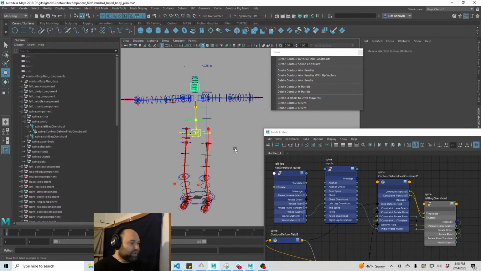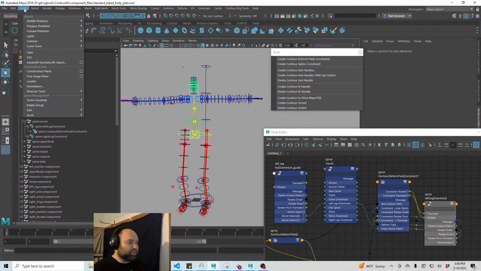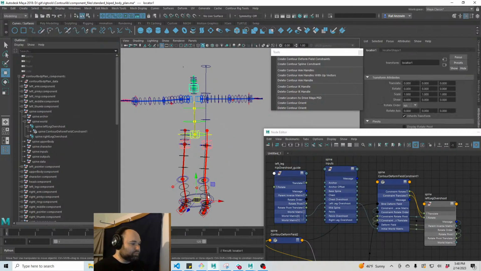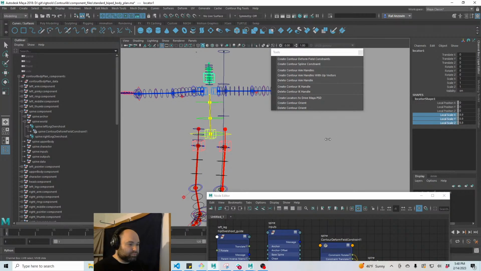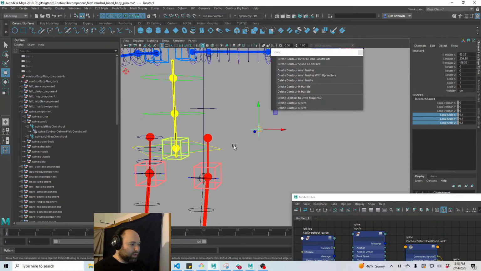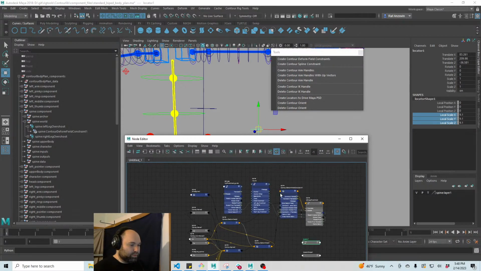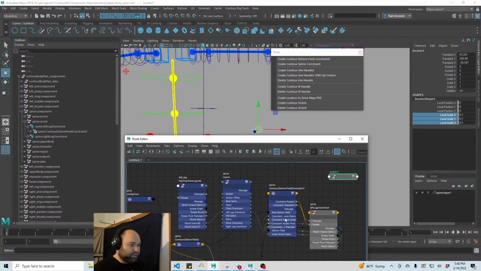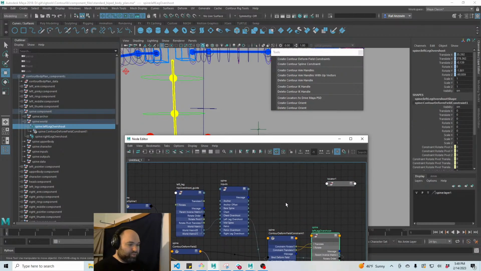So let me try something else. I'm going to try doing this, but I'm not going to pass it through. I'm going to just do it to a random locator. See what happens. And I'm going to take that random locator, which is over here somewhere, and I'm going to first pass this through with a decompose.